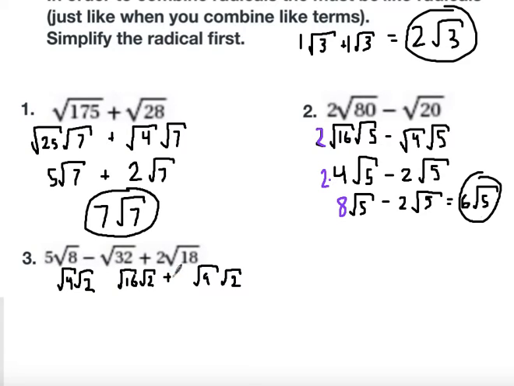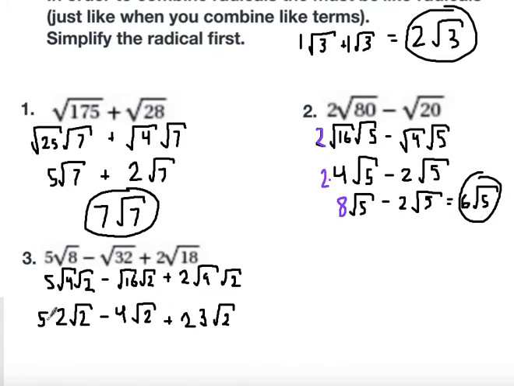That's totally fine. Let me go ahead and put my number in front here, my subtract sign here, my 5 right here. So square root of 4 is 2. Square root of 2. Square root of 16 is 4. Drop down the square root of 2. Square root of 9 is 3. Drop down that square root of 2. Don't forget, though, those numbers in front, okay? So this is like a 2. And this is like a 5.